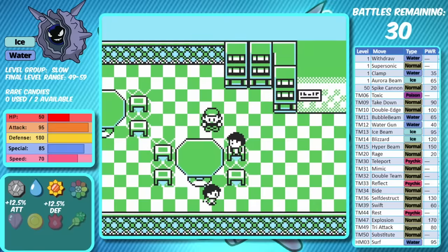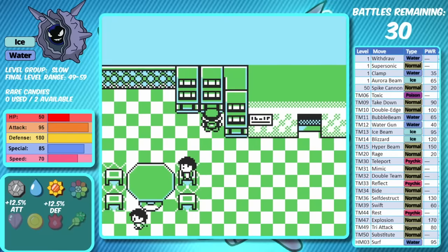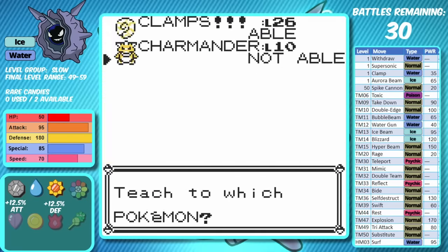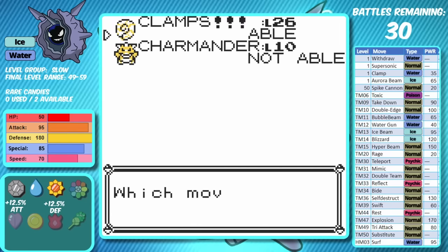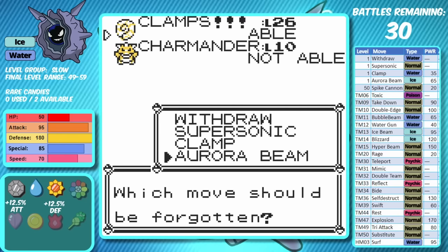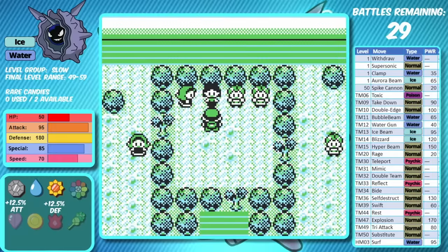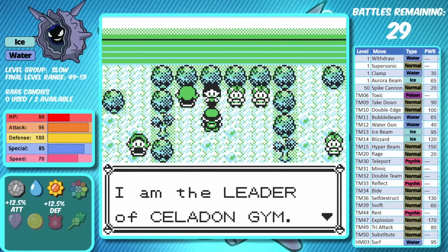and now we get access to a stronger Ice move, Ice Beam. And given that it's STAB, this might be enough to get through Erica. We're just going to have to go test this out. So we're going to replace Aurora Beam with Ice Beam, and let's go try the gym.